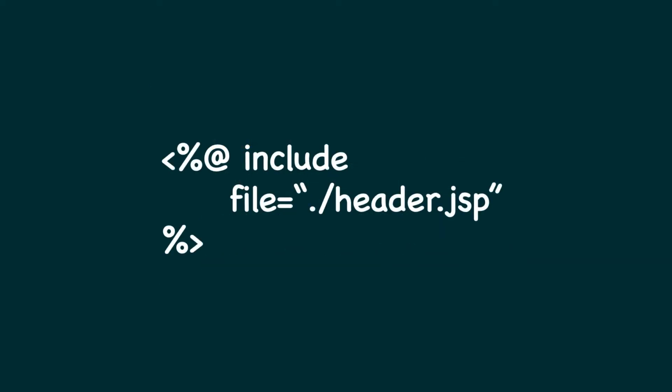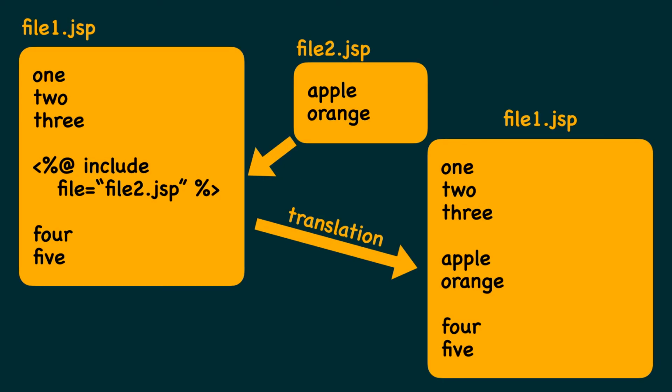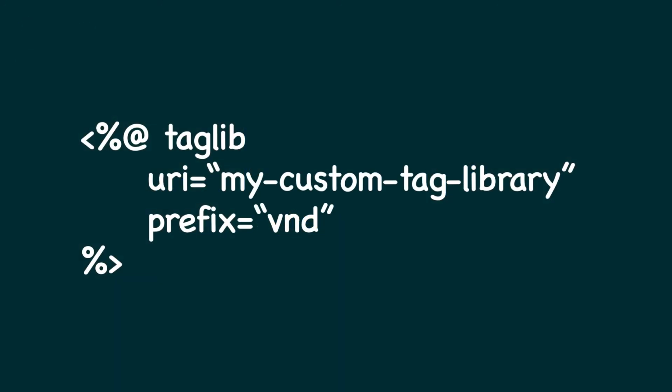The include directive is used for including any text file within your application, while the page directive can be given anywhere in the JSP file. The include directive, because it includes the content of the other files, the placement of include is very important. Because the inclusion of other files happens even before the actual translation begins, on many occasions this is called a static include. And the third most commonly used directive is the taglib directive.